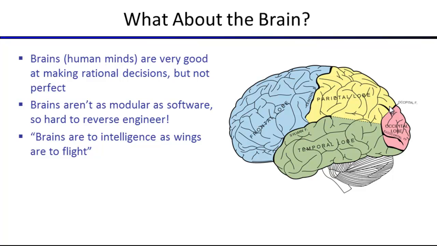So often it's a departure from how nature does things that has given us success in engineering. And the same is true for artificial intelligence. So we're not going to be all that close, but there will be some inspiration coming from the brain at some times. So the saying that a lot of people use to emphasize this is that brains are to intelligence as wings are to flight.